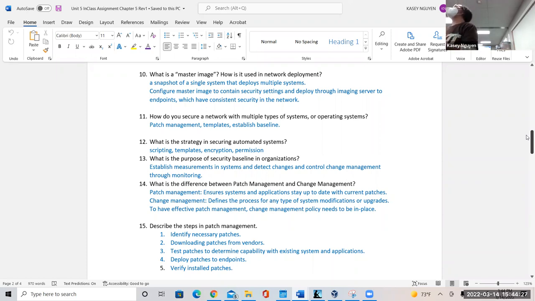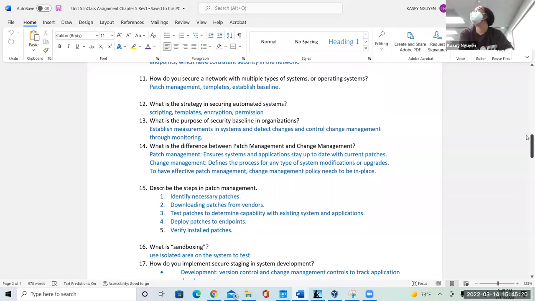To have effective patch management, you have to implement change management rules or policy, because patches change the system. When you update, it changes the state of your system. So you have to plan how you're going to patch it and how that's going to change your application, your OS and your services. This is why the IT director and the CIO make big bucks, because they handle this area, or the managers oversee it. Normally those are worked as projects, or if they are regularly applied, there will be a dedicated team for that in an enterprise. But in a small place, it's just a couple of IT people.